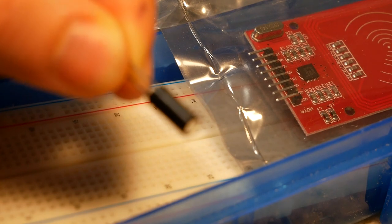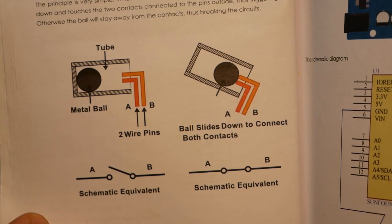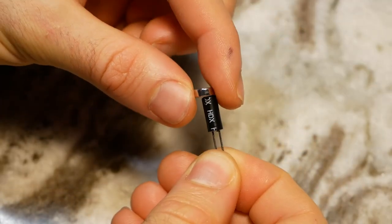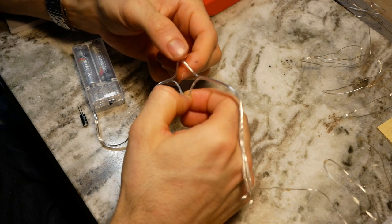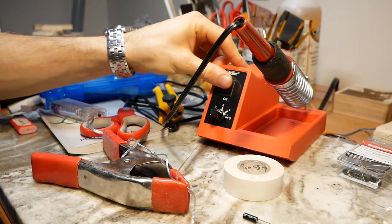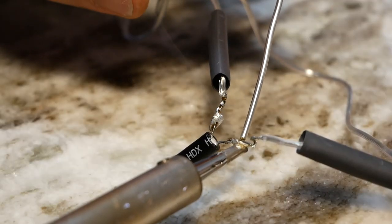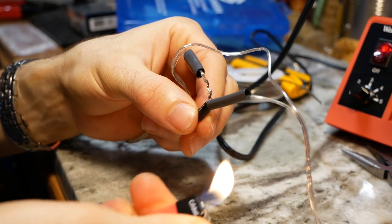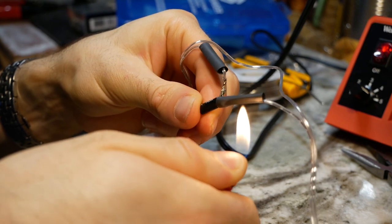My first thought was a DIY magnet switch, but then I remembered the tilt switch in my Arduino kit. All this tilt switch really is, is a metal ball in a tube with two electrical contacts. So if you mount it vertically, you can also use it as a magnet switch. It's been a while since the last time I did any soldering and I'm a bit out of practice, so I'll spare you the majority of my ugly soldering job and just tell you that it's not pretty, but it works. Luckily these janky solder joints only had to see the light of day for a couple minutes before I hid them forever with some heat shrink tubing.